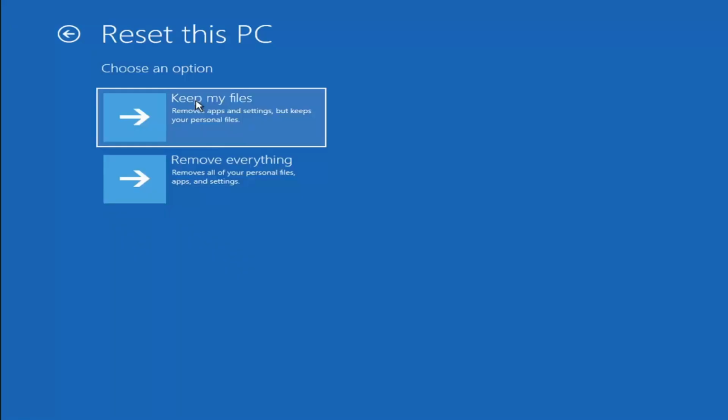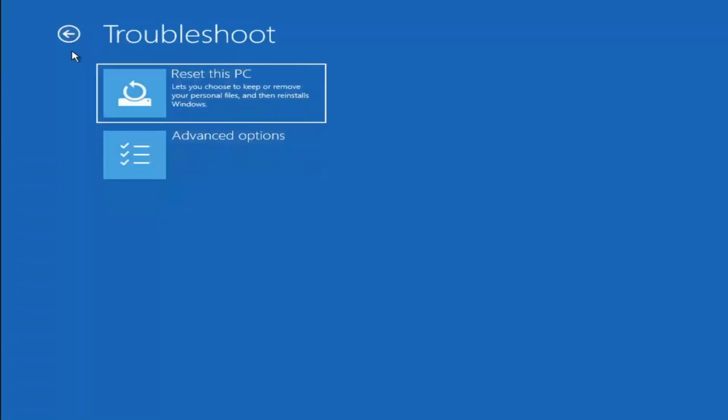And keep in mind, there's no guarantee that your information is even still available and easily recoverable on your computer to the point that you would actually be able to recover anything. And the second point is that there's always a chance that it won't actually recover and it will just do a factory reset anyway. So there's no guarantee that it would keep your files. So I would recommend trying to get a recovery tool and backing that up first before selecting it. But again, those are a couple different options.